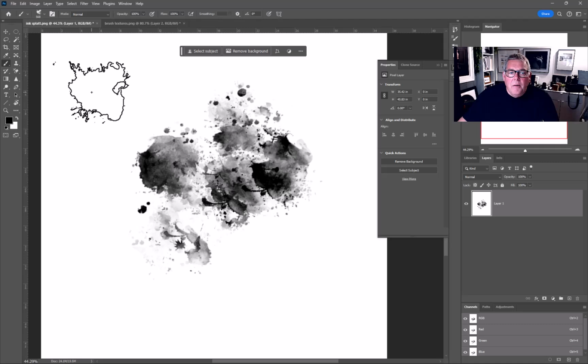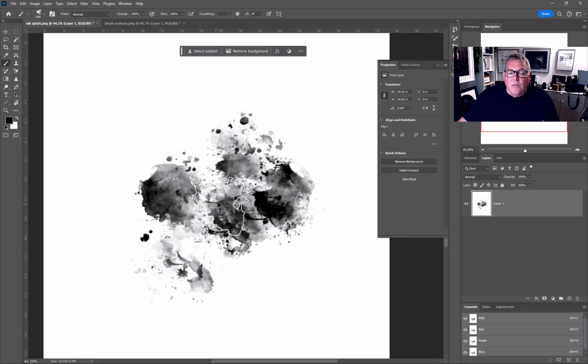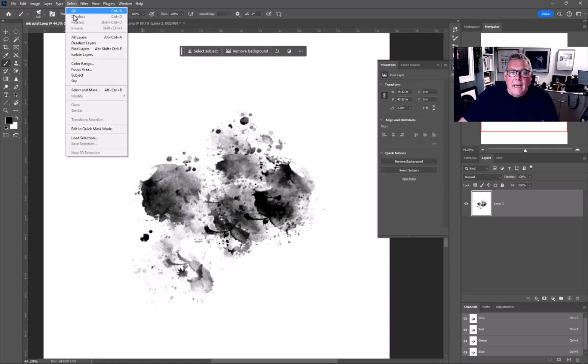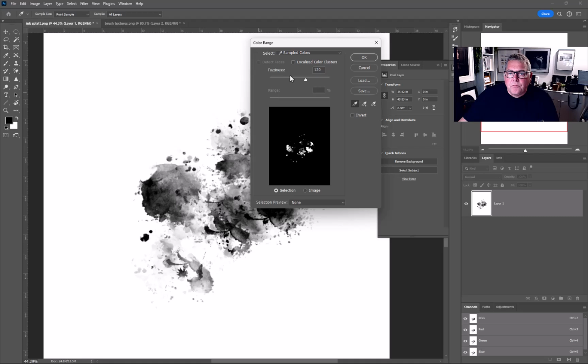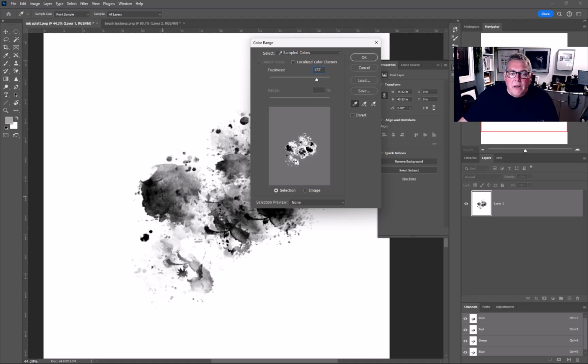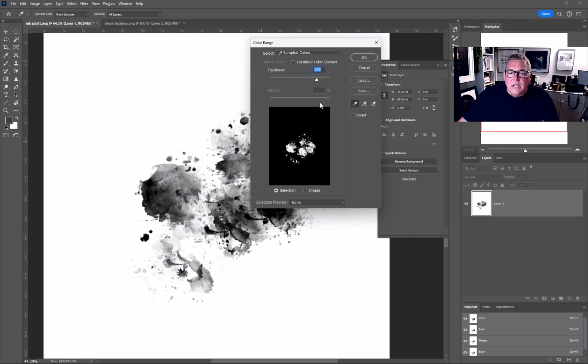And then because this is on the page by itself, I could just go up into Edit and Define. But what I want to do is make a selection around it. Better still, if I come up into Select and Color Range, I can click onto the black or the gray or whatever it would be, and then pick up more fuzziness, in other words, more of the information, or I can click around the image to give me more of the colors within there.